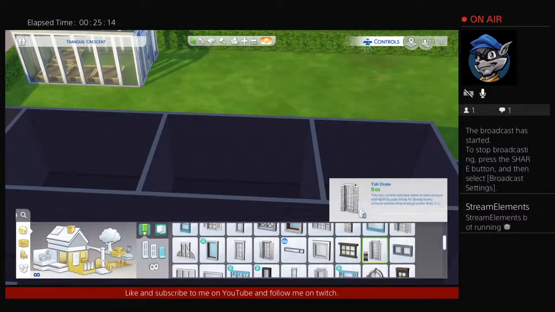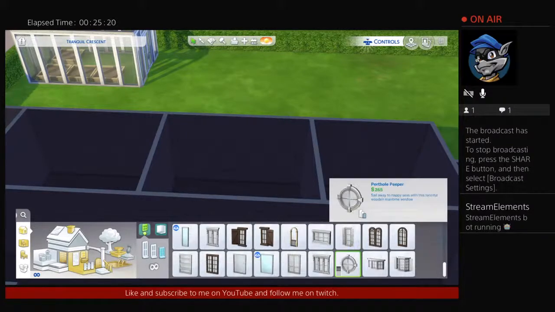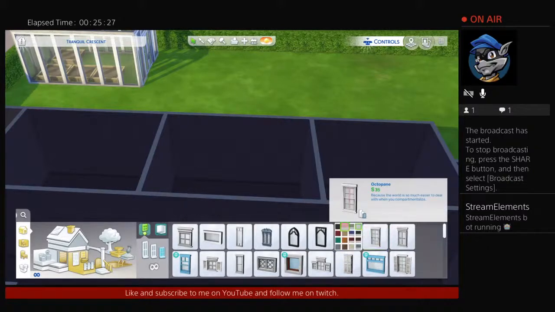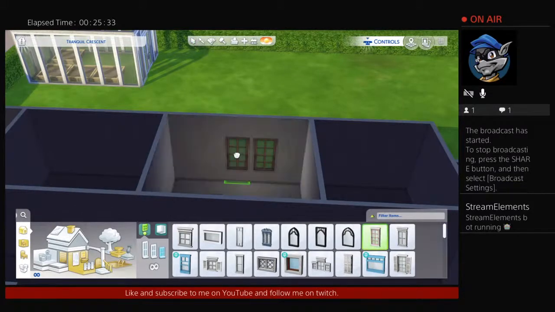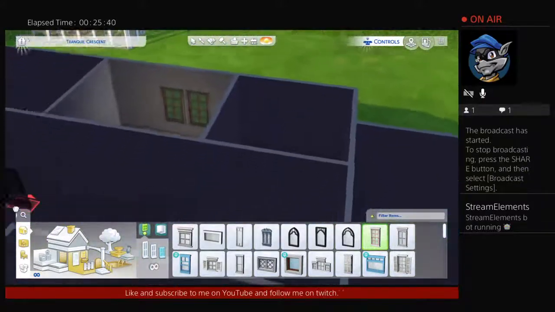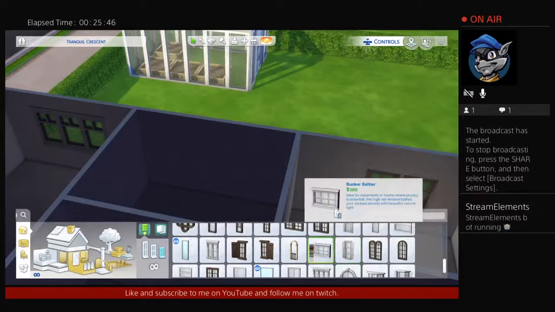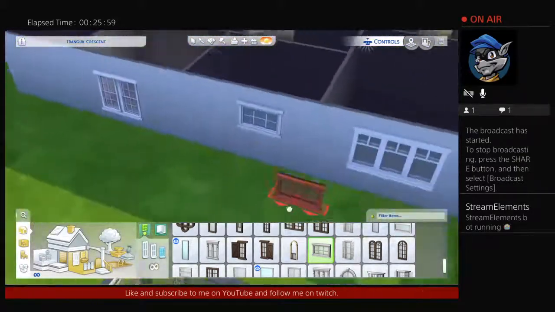I honestly don't know what window would suit a bedroom, especially if I'm going for a cottage style look. It needs to be something rustic. Not too rustic. I guess I could always just go with simple windows like that. And around there, I suppose. And then of course, yeah, that'll work.